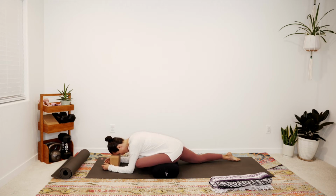Again, in a restorative practice, it's a practice of receiving. We're tapping into that feminine quality. So releasing the urge, the desire to shift into effort and staying in that mode of receiving.